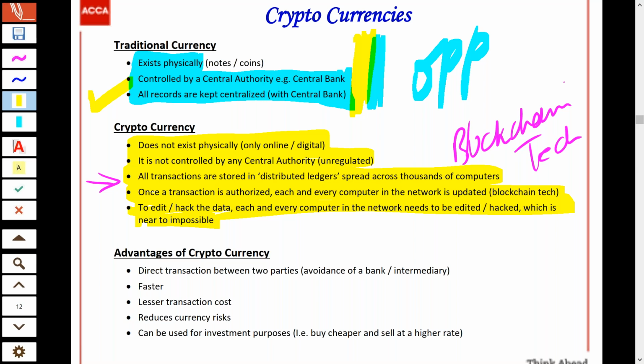So crypto and blockchain are called disruptive technologies. A disruptive technology means any kind of technology which uses internet and online technologies to challenge the traditional or conventional way of business. Blockchain is an example of disruptive technology because it uses internet and online facilities to challenge the conventional database and recording systems.